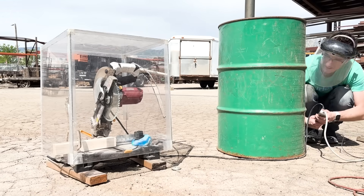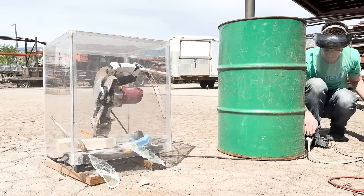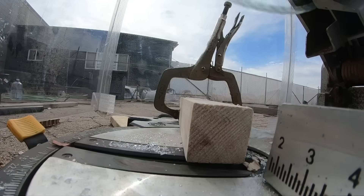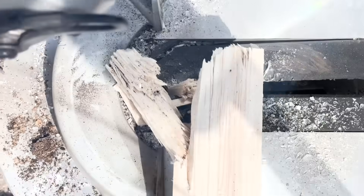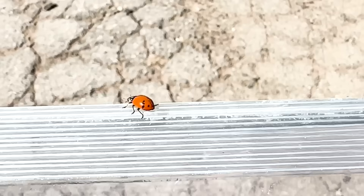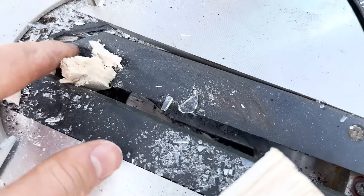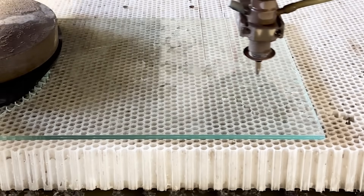Holy moly, it done blowed up. It got the worst start. It's like vibrating, and then it flew off. There's a little ladybug on the container. Technically it did cut the wood — that's hilarious. It broke the saw. I'm not going to mess with that right now because I like the way my hands don't have any cuts in them. We're down to our last piece of glass — this is our final chance, so let's go back to the drawing board.